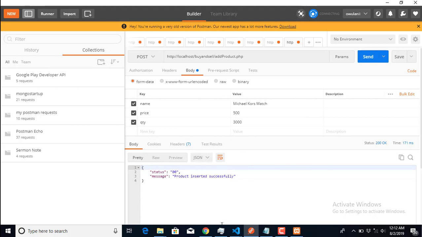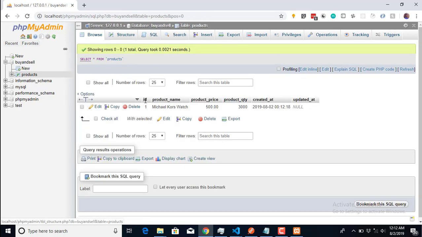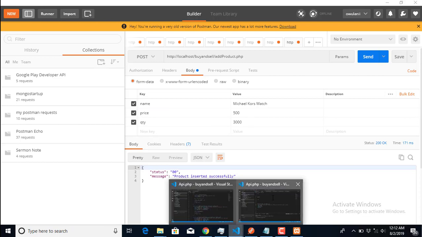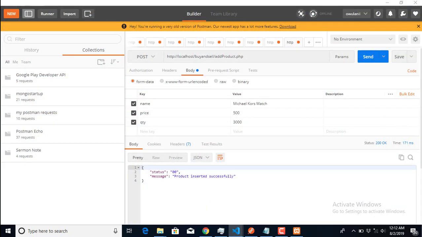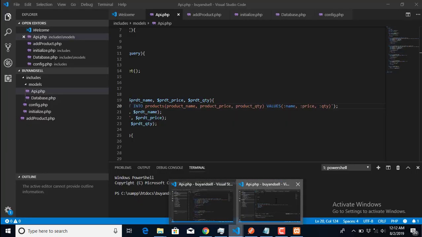Okay, so we set this in our database successfully. That's awesome. Now let's check it in our DB. Alrighty, we see here. So our API is working fine. Now we need to do the same for modify and then delete, and then also get.